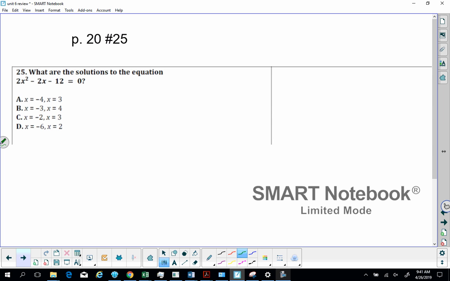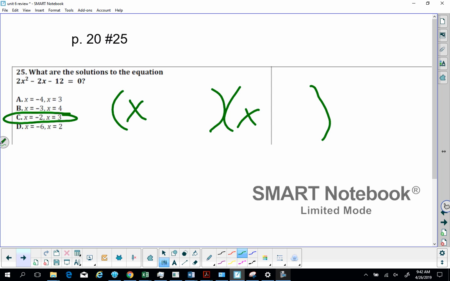All right, so we got C. These are our zeros. Now, if I were to ask you for the factors of this one, what would they look like? If I told you what these solutions are, what would the factors look like? When I say factors, I mean these things. I know Tristan knows the answer. Yes, you do. You went over it. What's the relationship between your solutions and your factors, Tristan?